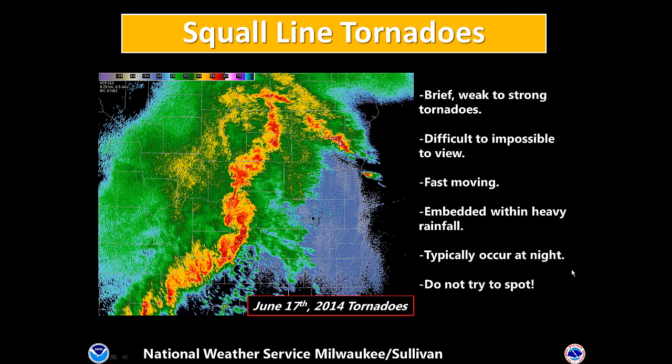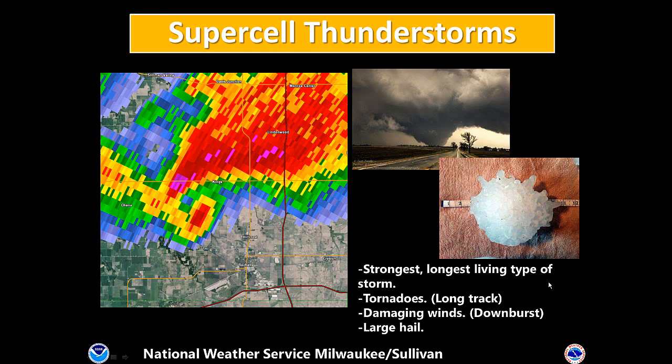Squall line tornadoes are very hard for us to warn on, and they will be something that you will not be able to see. So we're not expecting people to go out and try to spot tornadoes that are within the squall line. This is an example from the Verona tornado that occurred back in 2014. There was an EF3 tornado that occurred with something like this, and it was back within all this rain here, so you never would have seen it. It's best to take shelter when something like that occurs. So do not try to view a storm like that.